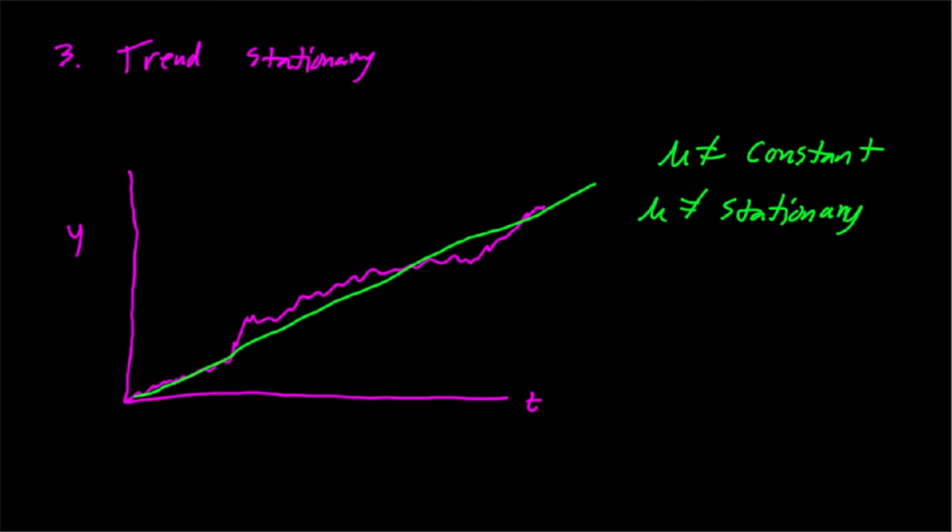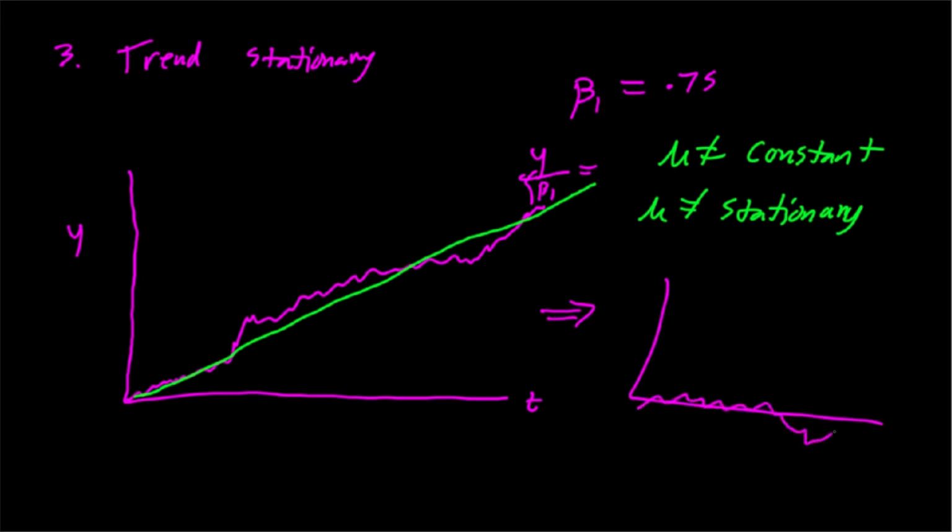So why do we say that this could be a stationary process? The reason that we consider this stationary, or it could be stationary, is that as we go back in time now to our other videos that were non-stats videos, you can detrend data. So if we know here that your slope, we'll call it beta 1, is equal to, I don't know, 0.75, you can take your data here, called y, and we can divide y by the slope, and you'll end up with a process that would be, again, zero mean stationary. So it has a 0 mean. But again here, one of the crucial factors of trend stationarity is that the variance is constant. That does not change. That's something we have to keep implying.